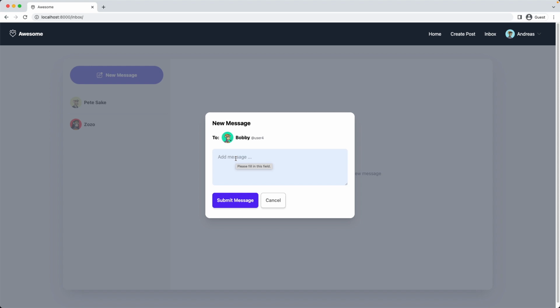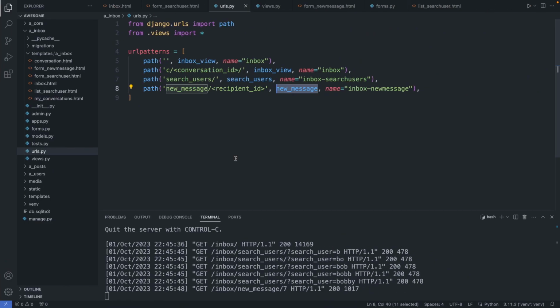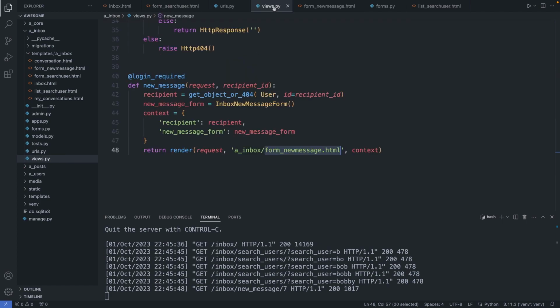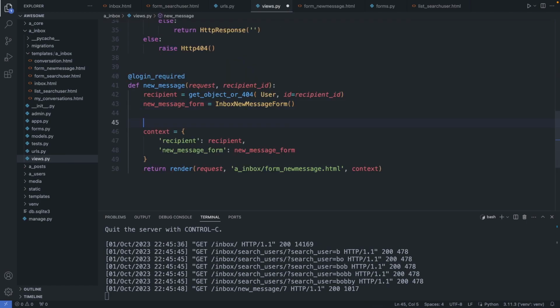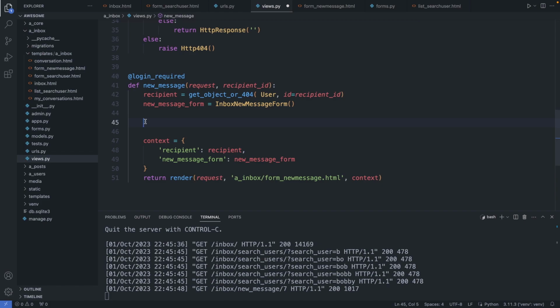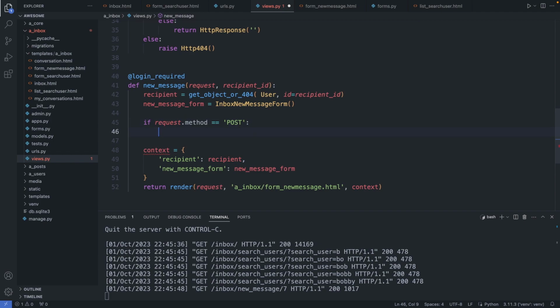Alright, let's go back to our views.py file. And in here we first check if the request method is POST. Then we retrieve the form data. Then we check if the form is valid.